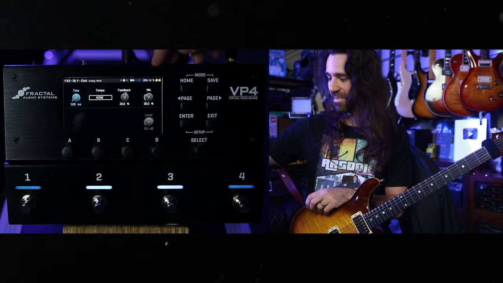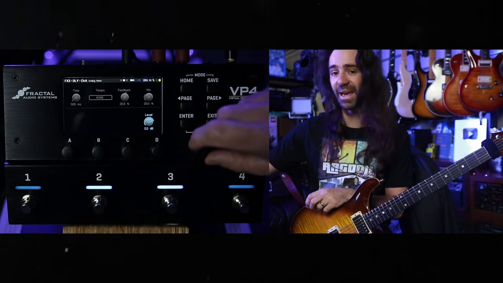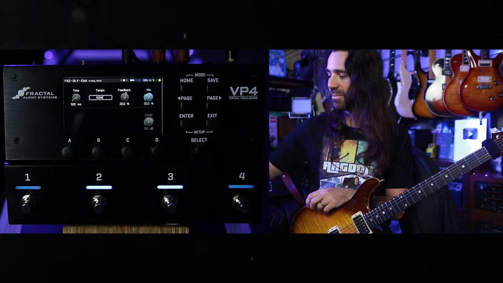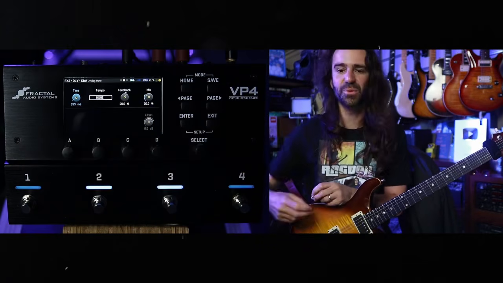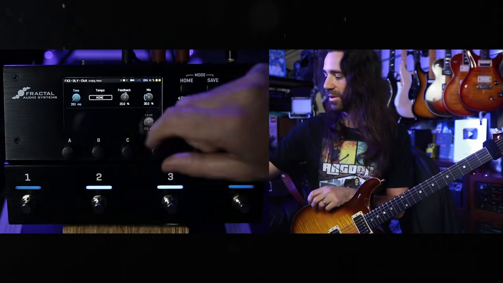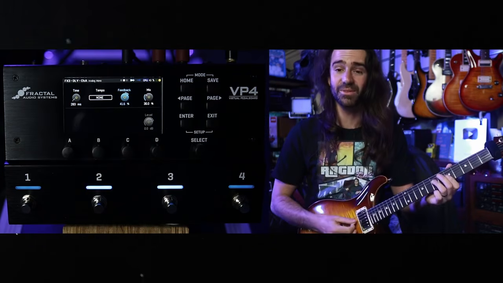I've got feedback, mix, and then if I use the select encoder and come down, I've also got a level control over there. So we'll leave the mix where it is. The time I'm just going to turn down to somewhere around 300 milliseconds. I will adjust the feedback. Let's turn that up so I have plenty of feedback on there. Let's have a listen to what this gives us.